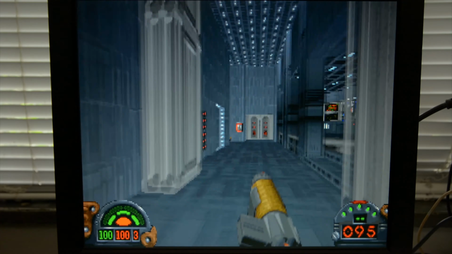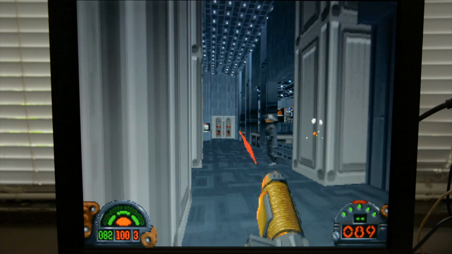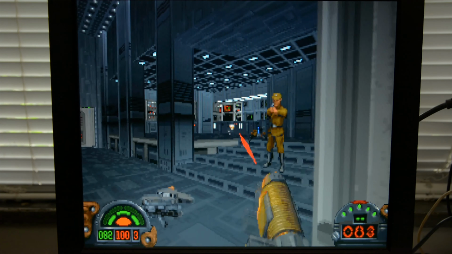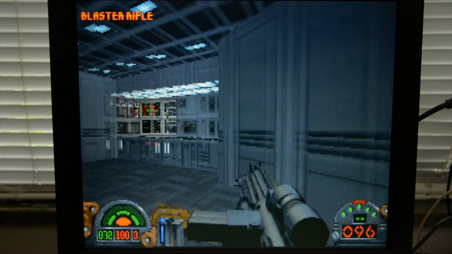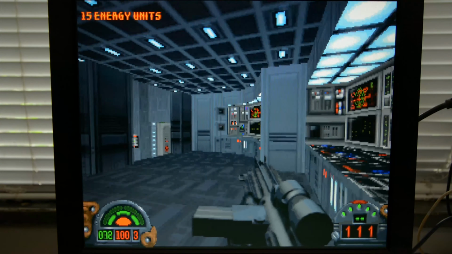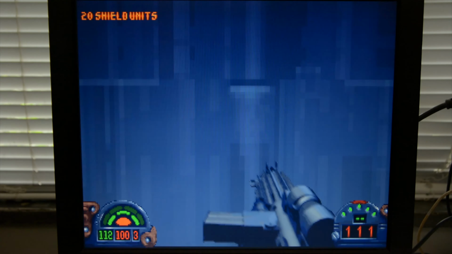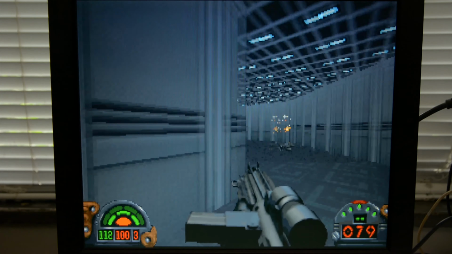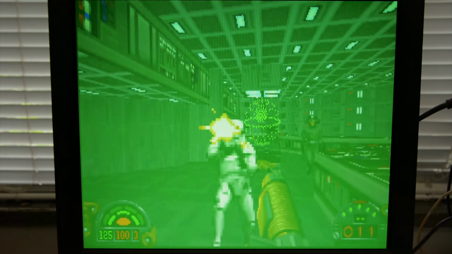Star Wars The Dark Forces was released in 1995, and it uses a game engine developed specifically for it, called the Jedi Game Engine. I cannot believe how good this game looks in a 486. Textures are really clean, and there isn't even any texture filtering or 3D acceleration. It's just like Wolfenstein 3D, but looks a lot better. I'm not putting Wolf 3D down here. There's a merit to being a pioneer. But this game looks absolutely stunning for what it is and the system that's running it.